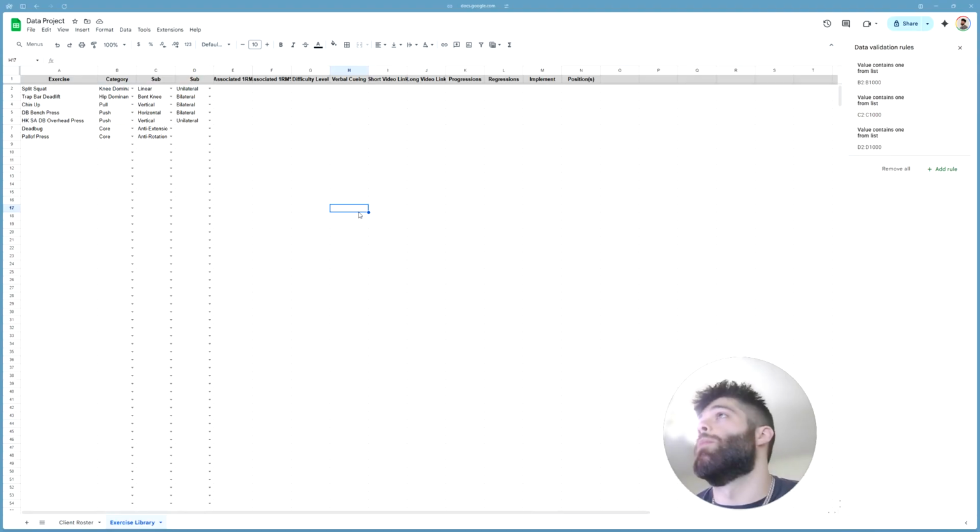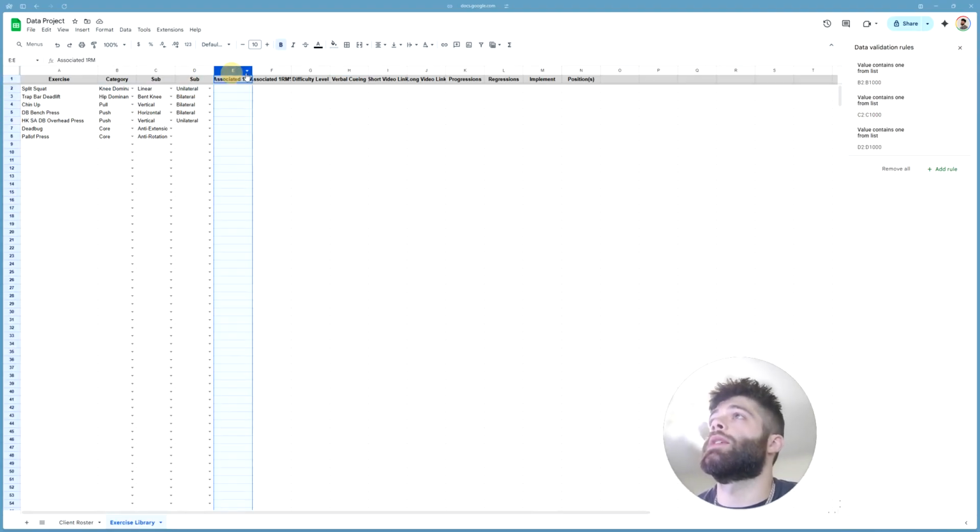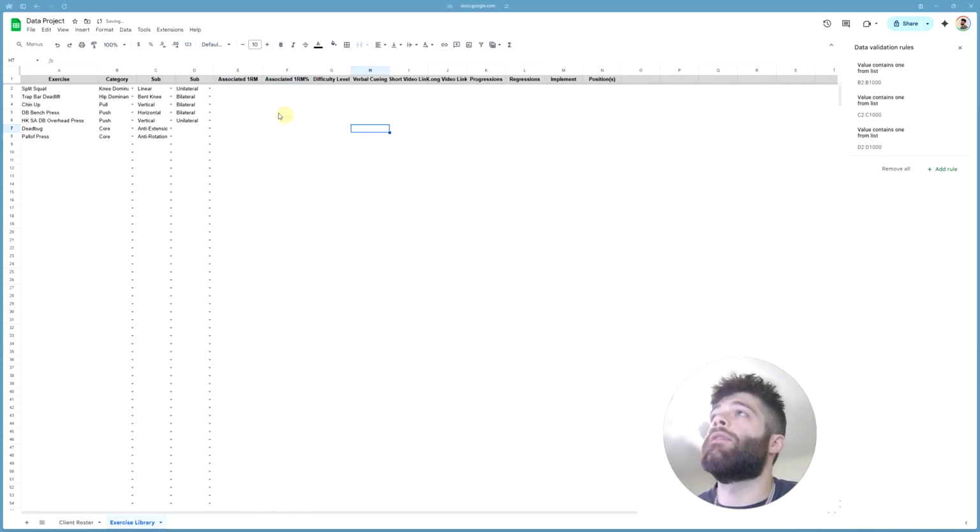So, moving on from this, we're going to go through each column. So these are things that, widen this a little bit so you guys can see. If you work with percentages and you define percentages on a sheet, you'll use these. If you don't, you don't need these at all.